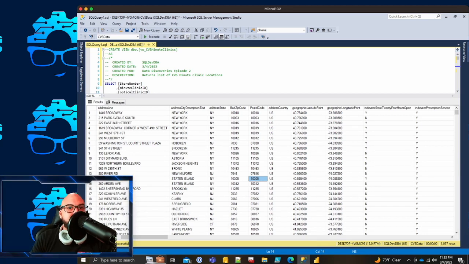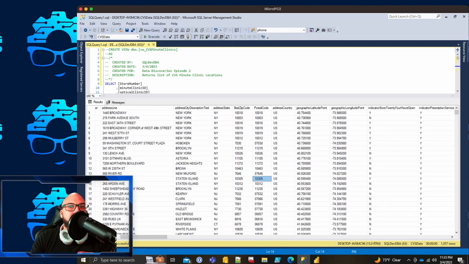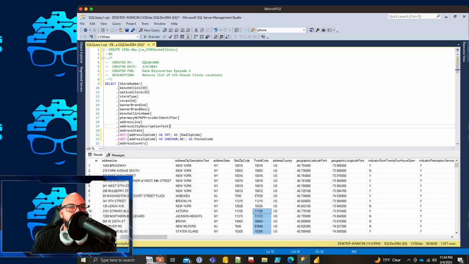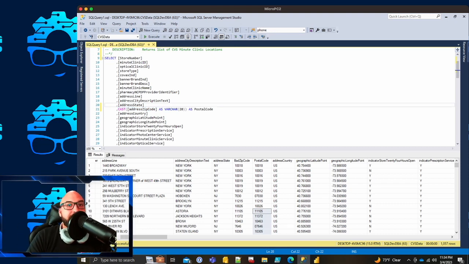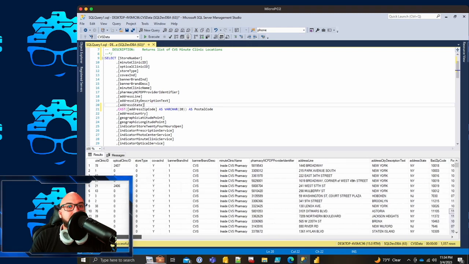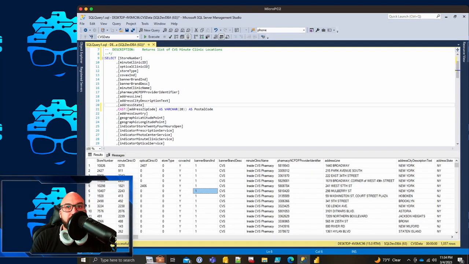So we want to make sure that we leave these leading zeros here. And to do that, all we have to do is make sure it's cast as a varchar instead of as an integer. If you have an integer that you need to add leading zeros to, you can easily do that with functions such as the left function and the right function, and simply padding numbers. If I find a need to do that, I'll show you a bit later on, but for now we're going to try to roll forward here.